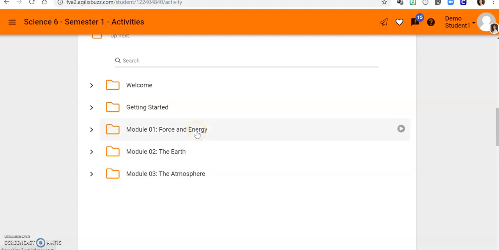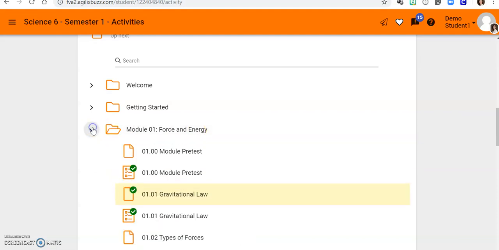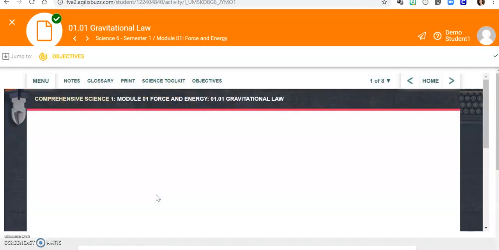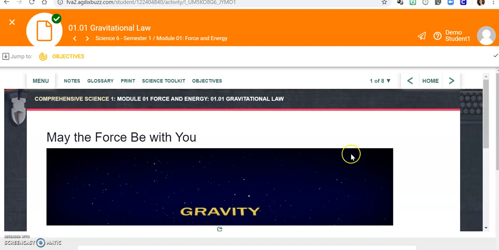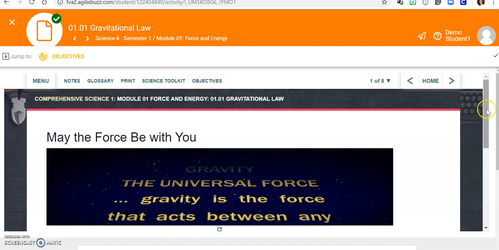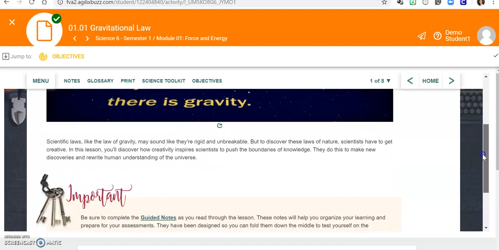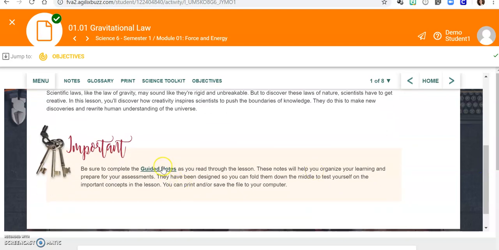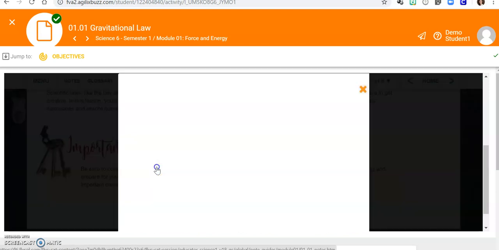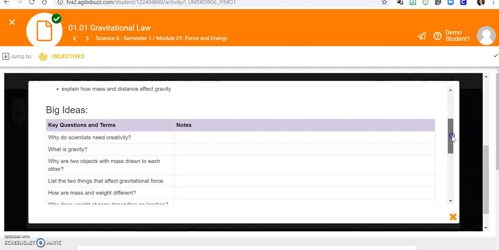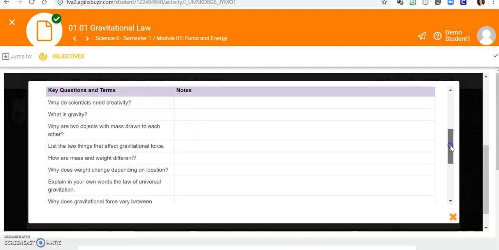As a 6th grader, you're going to be responsible for taking notes on each lesson. The good news is there's a very helpful tool that you can use that will teach you how to take notes on the important information. At the beginning of each lesson, on the first page, you will find a link for the guided notes. You can click here and open up a page of your guided notes, and there are a couple of ways you can choose to take notes.